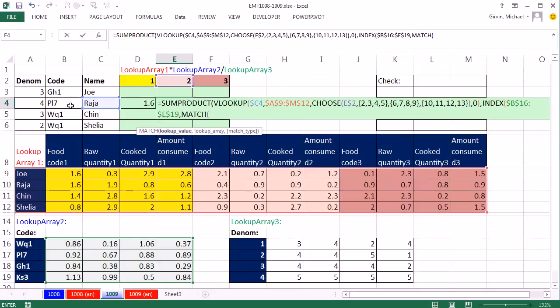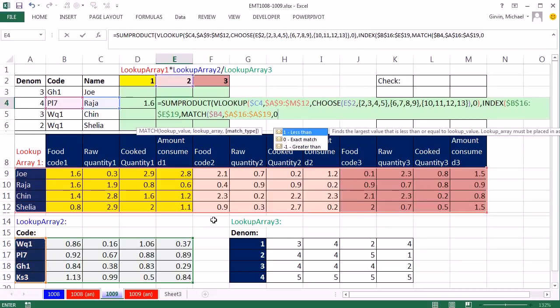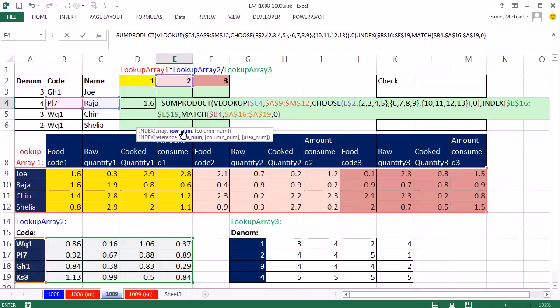We're going to have to look up this code right now. First off, when I copy this way, I need it locked. But when I move down, it needs to move to the next code. So I lock this one using the F4 key 1, 2, 3 times. Column reference locked, but not the row, comma. Where am I looking this up? The row headers, F4. These are not sorted, so I'm going to do comma 0, close parentheses. So that MATCH is going to deliver the row number, which right now will be 2.